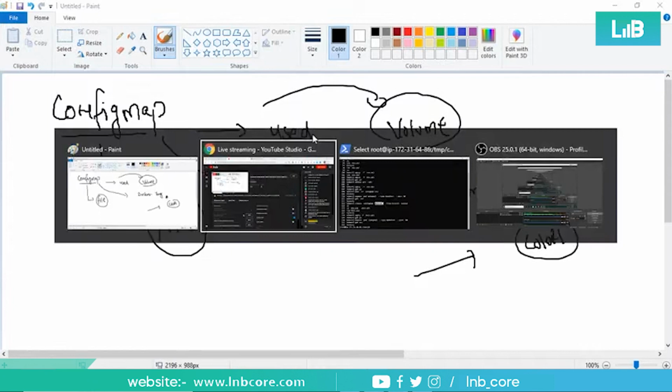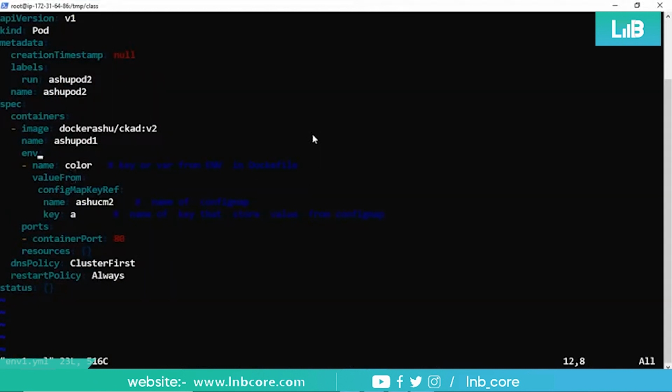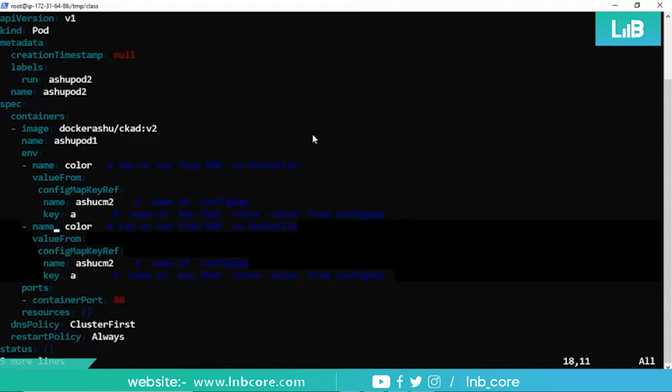So how can you do it? Let's say if your config map is having multiple data, you can keep, see, lines 1, 2, 3, 4, 5. I'm just taking these lines 2, 3, 5, copying and pasting them again. Let's say the second variable name is color1, and let's say you have another key in the config map too, you can give A2.